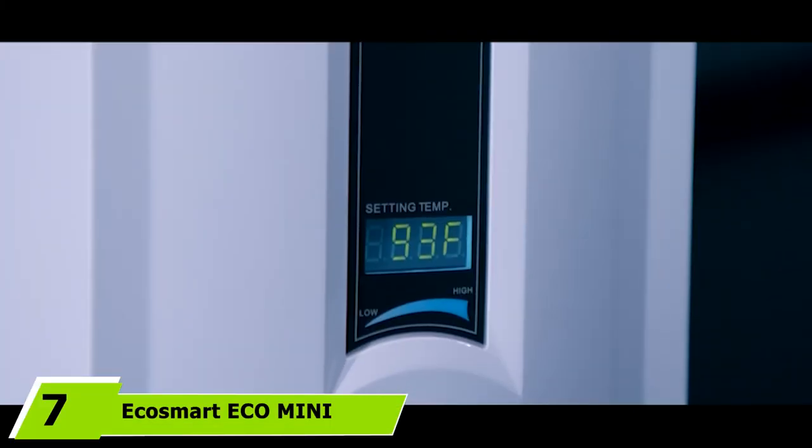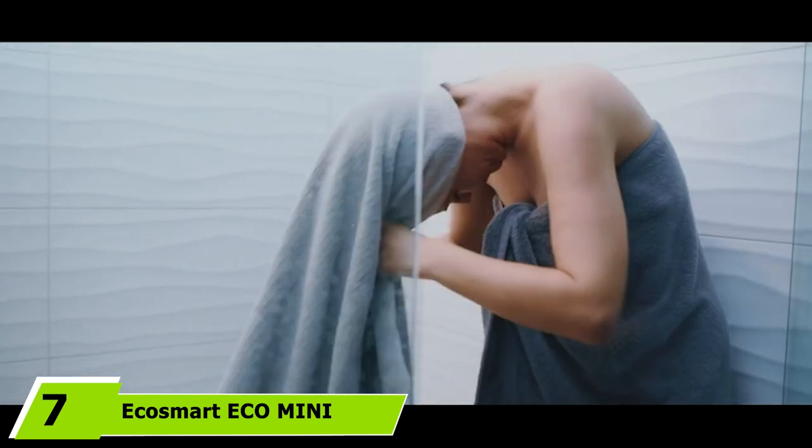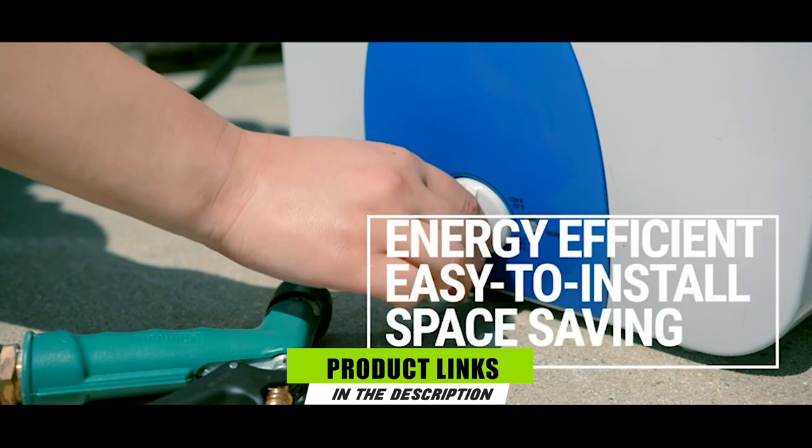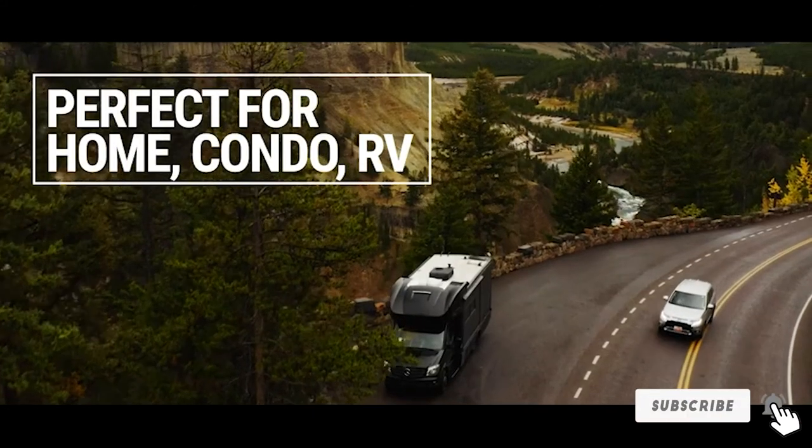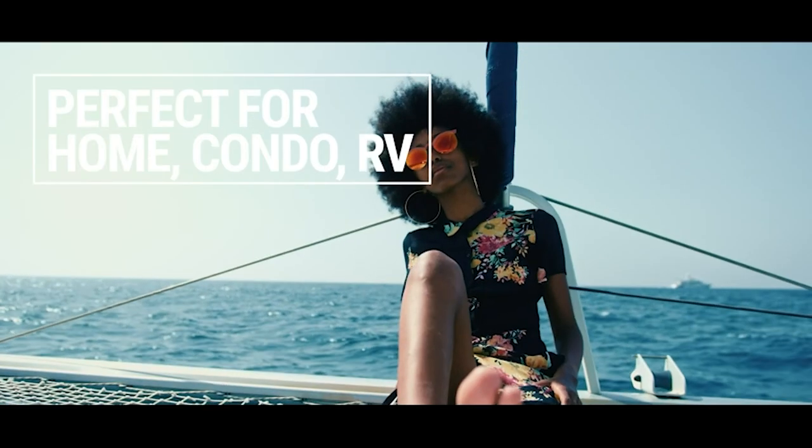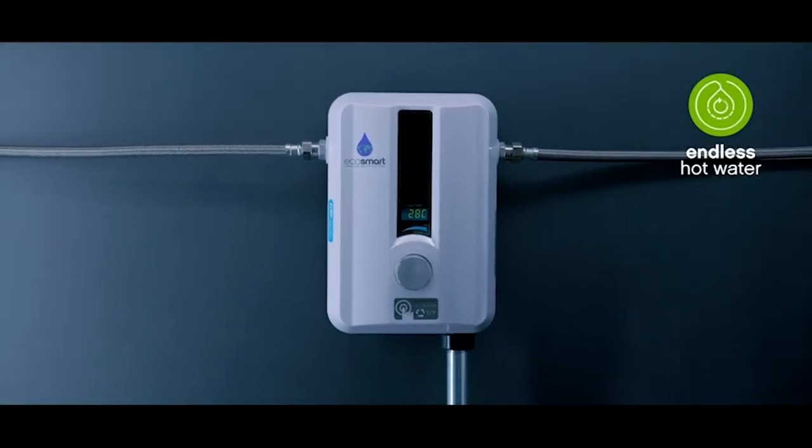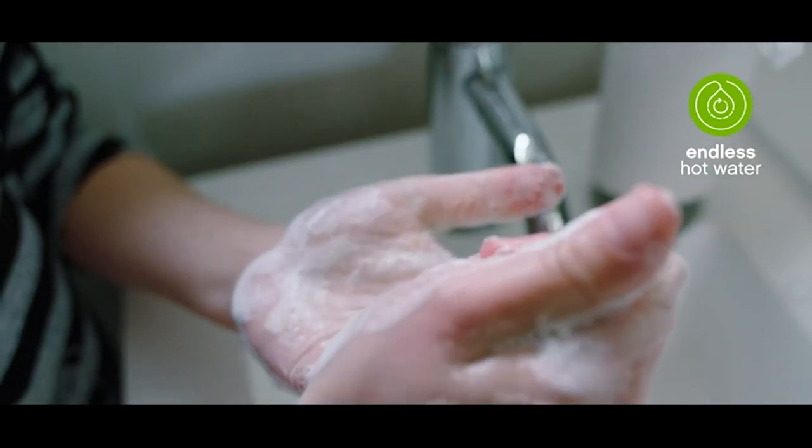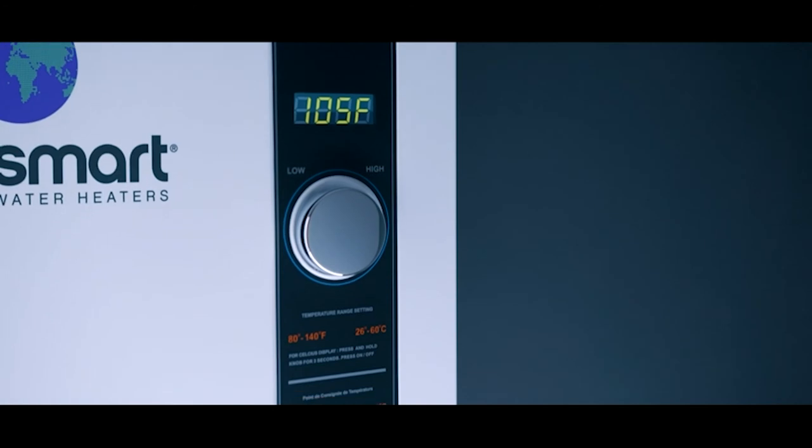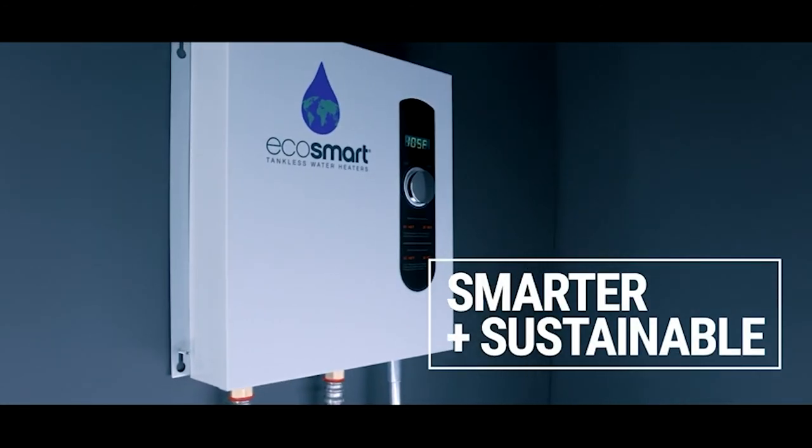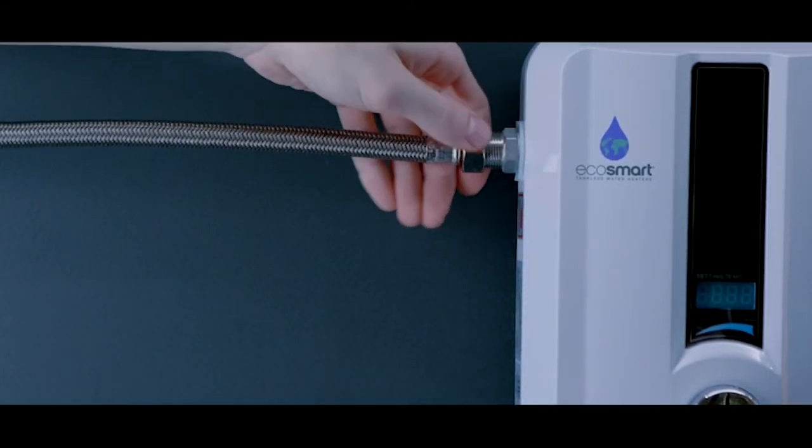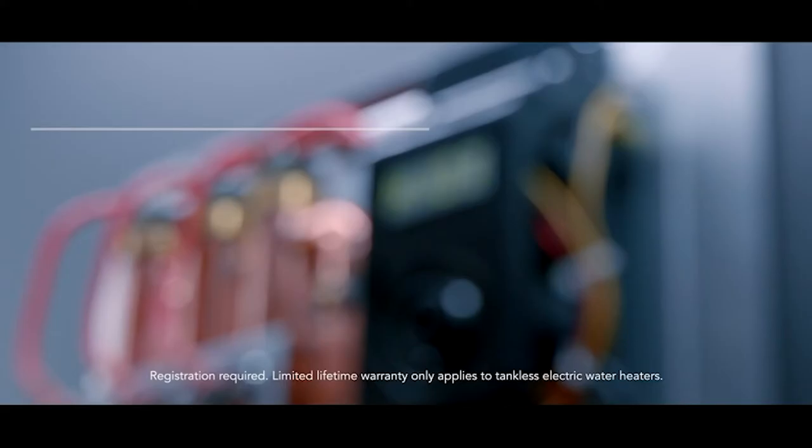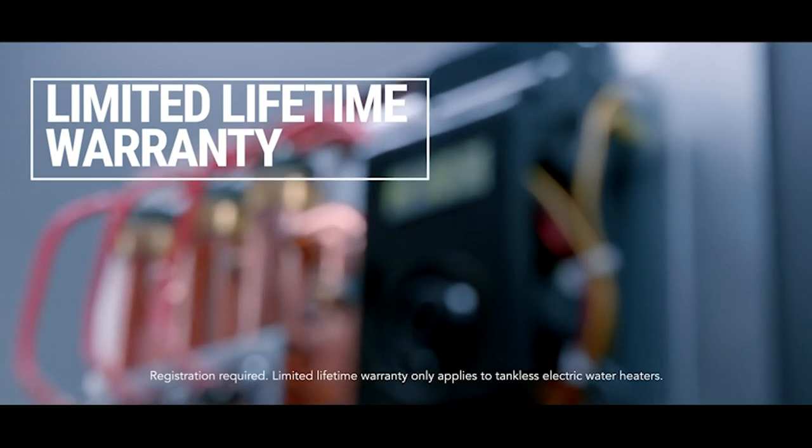Moving on to the next at number seven with EcoSmart ECO Mini Electric Heater. I read some marine hot water heater reviews which convinced me to buy this item. The efficacy of this equipment is not only for household use but onboard as well. Eventually, I wasn't disappointed. I only need to count seconds to have hot water. Moreover, the performance remains incredible even with a distant faucet. When onboard, I need hot water to complete menial tasks and quick washing. As such, this heater is a reliable companion. Even my boat bidet with a sprayer became functional because enough supply of warm water came out of it. What's even better is that this mini tank can give you both hot and warm water. I like that it's compact and lightweight with a sleek design and a temperature display. The size of this tank reminds me of a toaster oven. It has pretty good insulation so no energy is wasted. Plug it into a 110-volt outlet and it will start working.